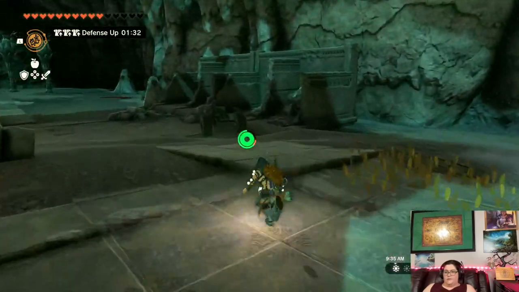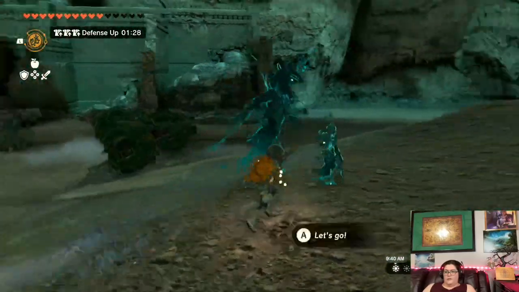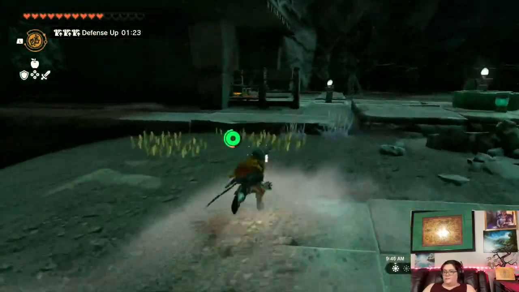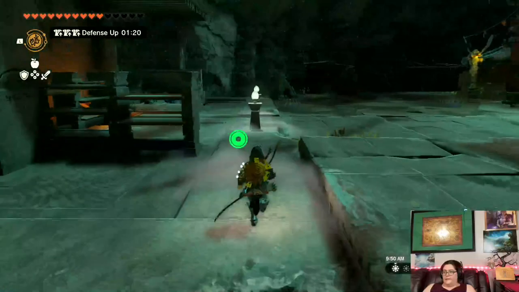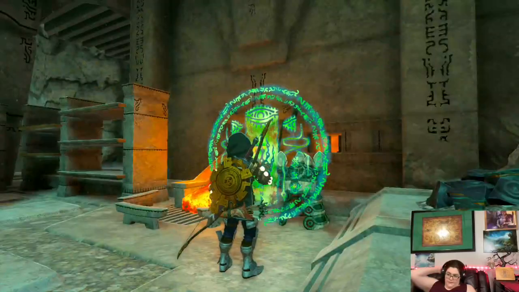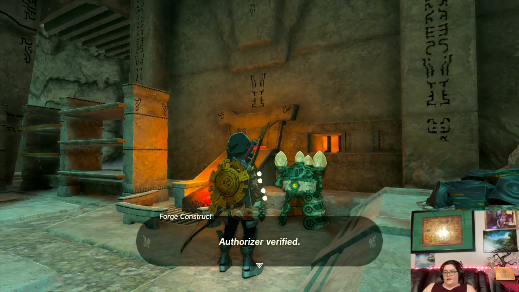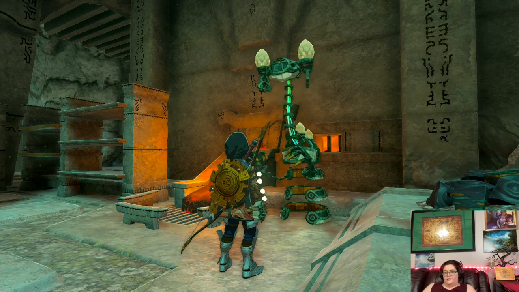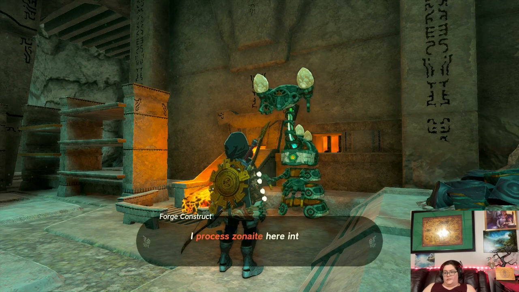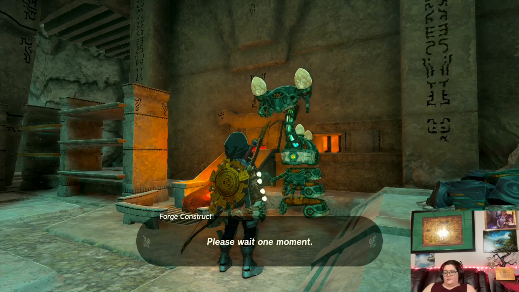There's zonite over here? No. There's a cart. Hi, little guy. Can you wake up? Authorizer verified. Welcome. I am a forge construct. I process zonite here and to other materials. Please wait one moment.